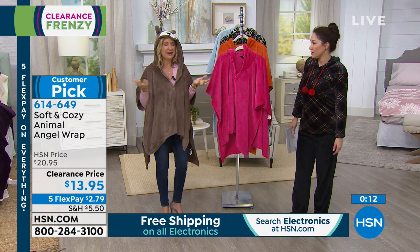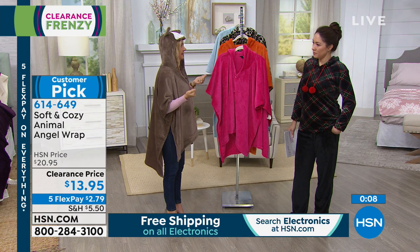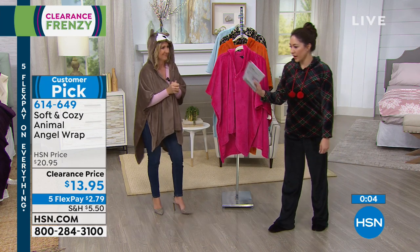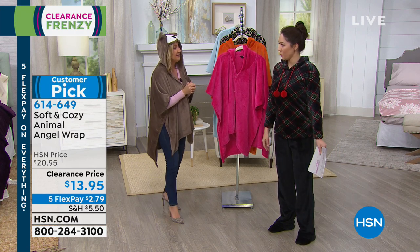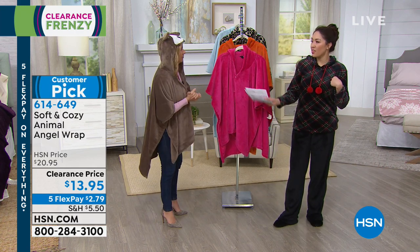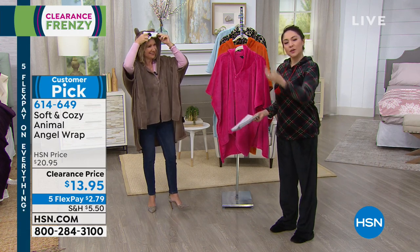Right, and if you're a grandparent and the grandkids come to your house, this could be their little robe when they come to your house. It's just fun little things. It is fun. So cute. That's good right out of the bathtub for the kids as well. Yes, totally. They don't love robes, kids. This is a great robe. Also, let's talk about some spring fashion and what we can look forward to.